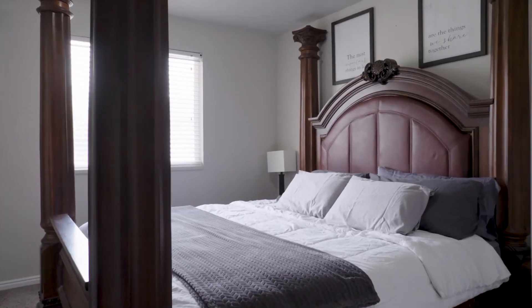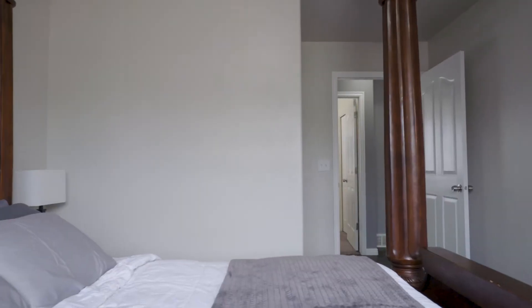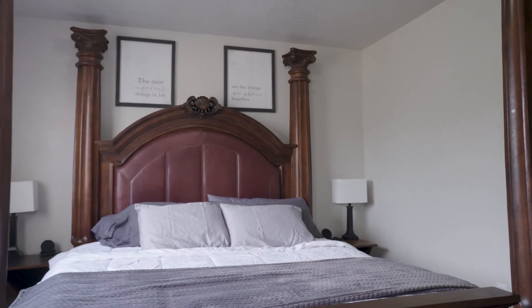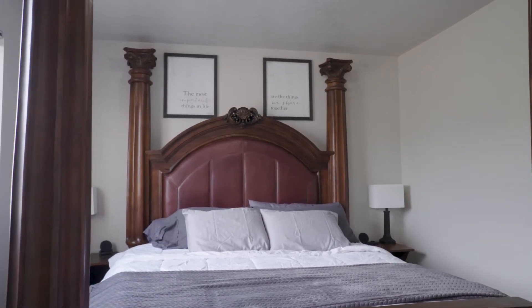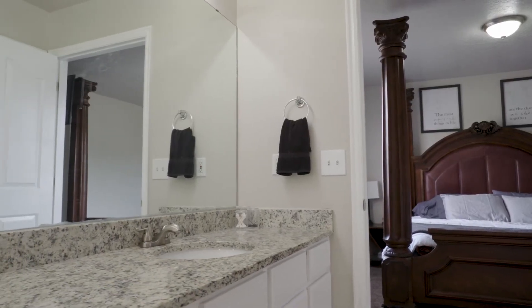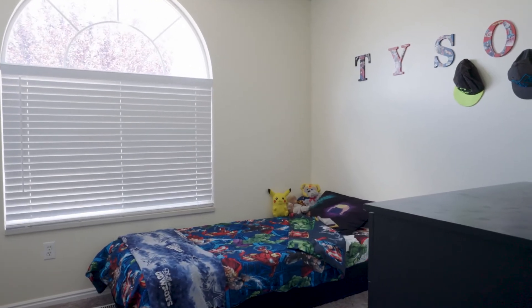And so Rambler, master's on the main floor, which is super desirable. Everyone wants that main floor master now. And it's a really good size with a great walk-in closet. It has an ensuite that so many people are looking for as well. Separate tub and shower in the master bathroom, which is great. And then they even have a linen closet in the master bathroom, which is fantastic. Extra space — you always need that.